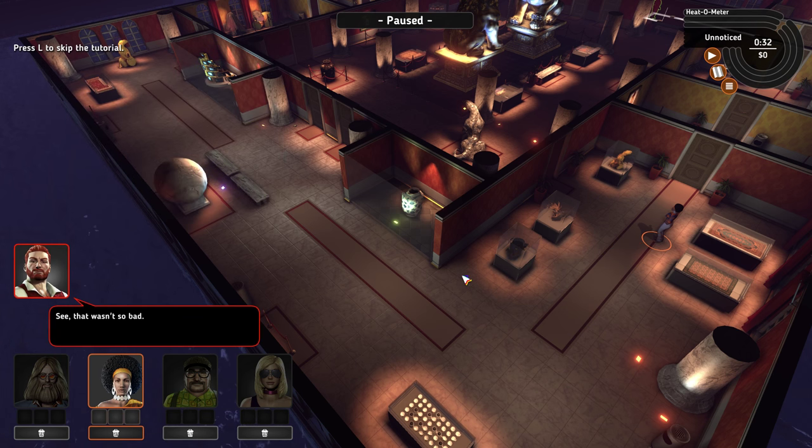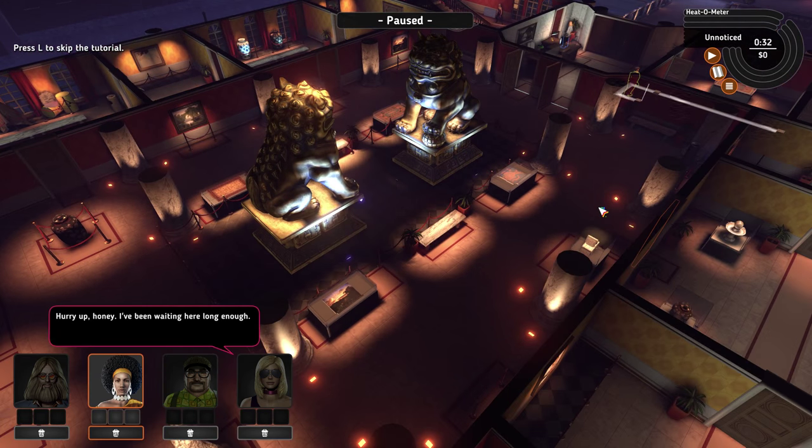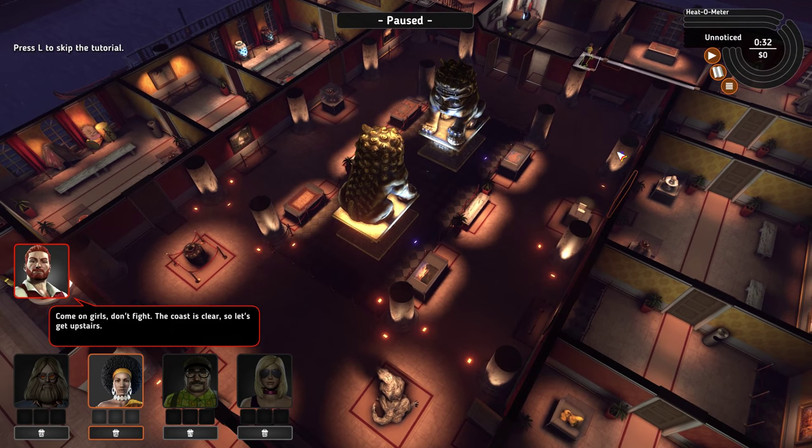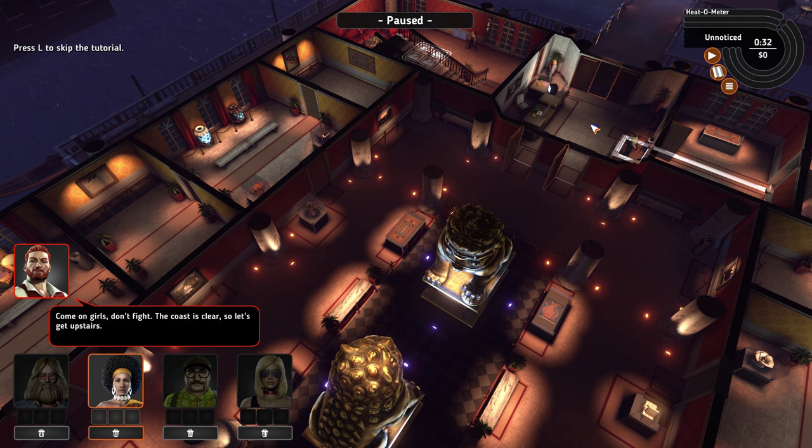That wasn't so bad. I've had just about enough of your little games. Okay, I'm letting you out, Cleo. Just head through the open doors. Seriously, what are you up to, Murray? Hurry up, honey. I've been waiting here long enough. Come on, girls, don't fight. The coast is clear, so let's get upstairs.